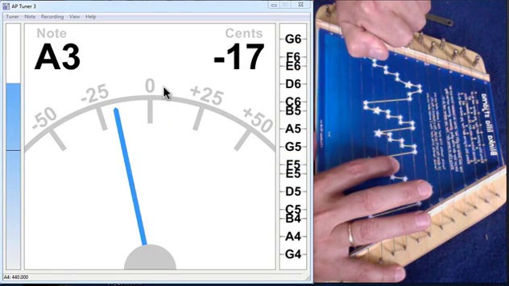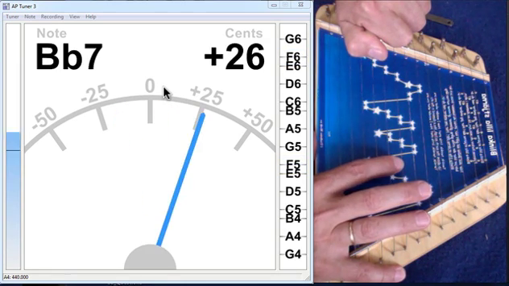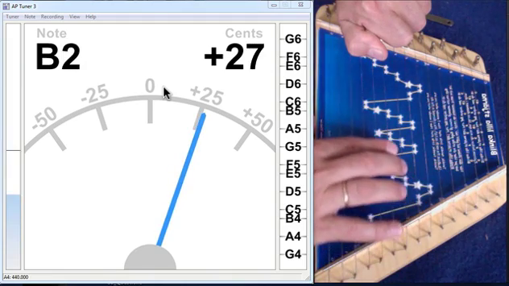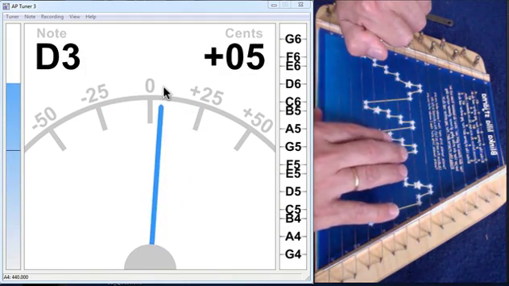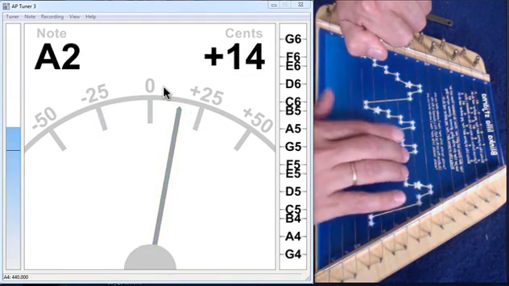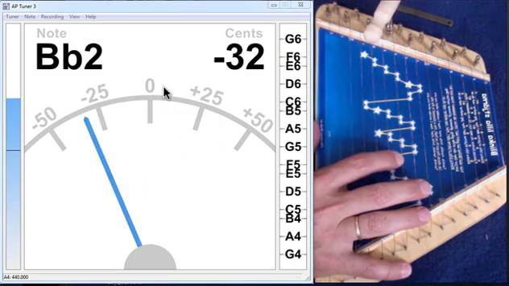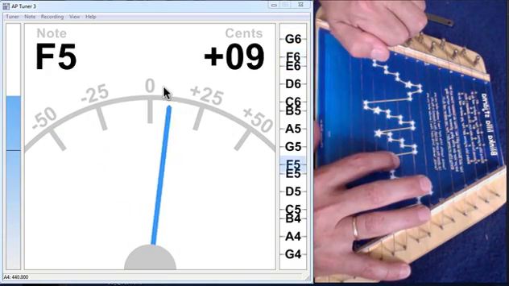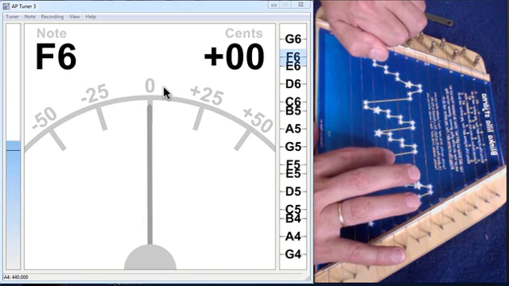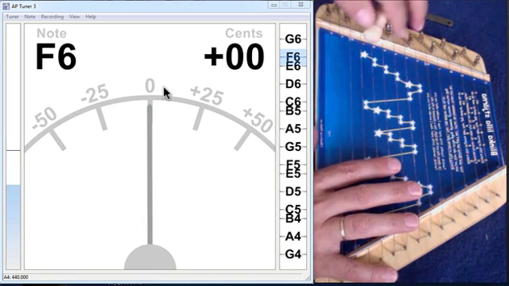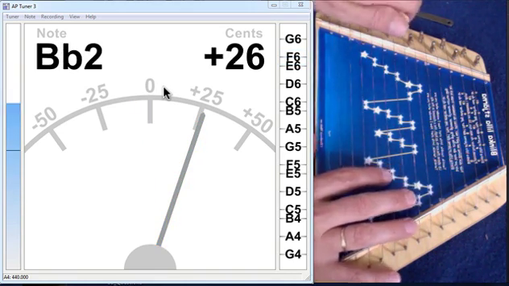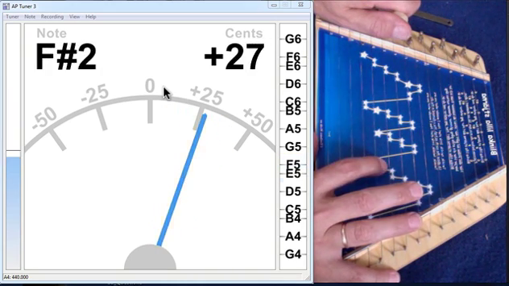Now it's a little high, but that's good because if it's a little high, you can push on the string a bit, and then it'll work out about right. There we are. That's F. But let's tune the E. Let's check that. One note down.